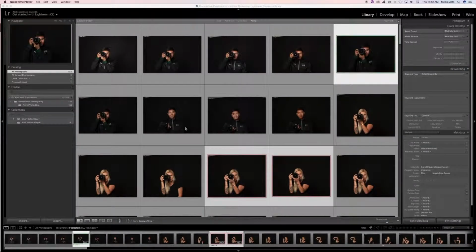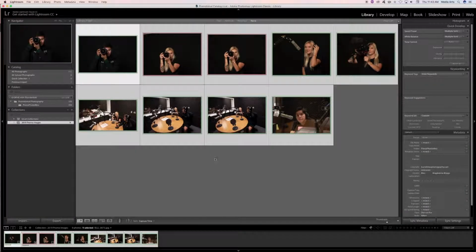For this exercise, we're going to take a look at how to actually export out a catalog for submission to turn in. I find it's easier to work from a collection. As we've talked about how to set up collections before, this is a collection I've got going right here.